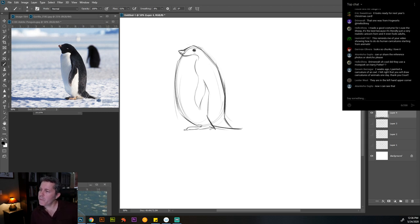Kasim says, two weeks ago I painted a caricature of an owl. I felt right that you will draw caricatures of animals one day. Thank you, Court. Yeah, you're welcome.